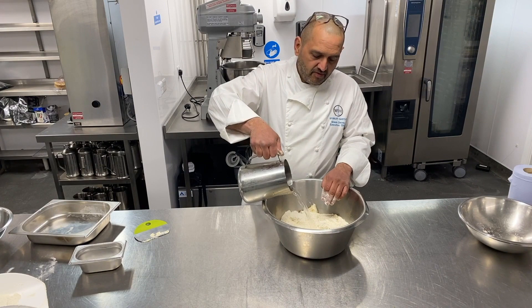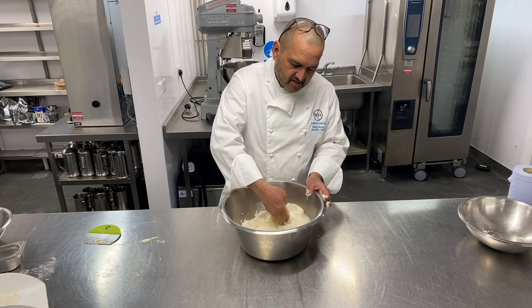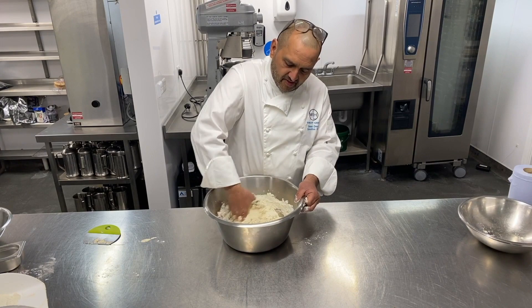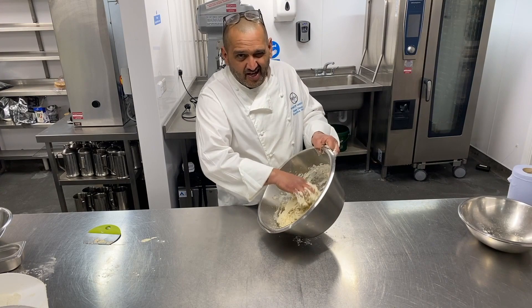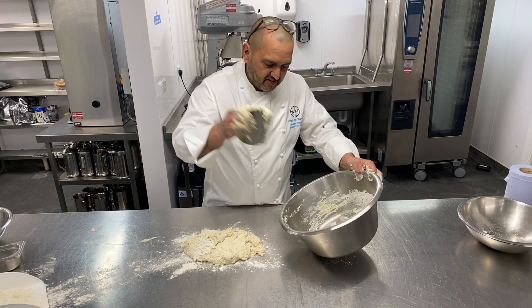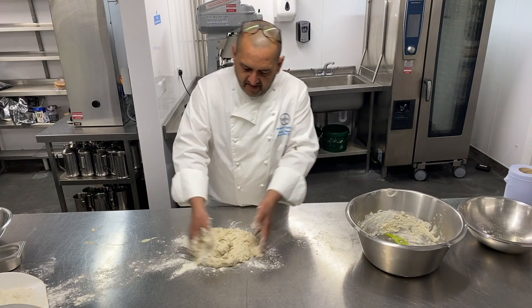Into my bowl I'm going to put nearly 800 grams of flour, 650 grams of tepid water, and 20 grams of salt — but I won't add the salt until right towards the end of kneading. Into that I'm going to put half of this starter, which is 400 grams. It's really sticky, which is kind of cool. I'll tear it up into the bowl, then make a well in the middle and pour in the water, and mix that up into a dough. It's going to go really really sticky, but don't worry — when I work it and add the salt at the end, it'll all come back into a nice dough. Don't panic if it looks too wet; it all comes down to working it for about 10 to 15 minutes and a lot of elbow grease. I'll get my scraper, put it onto a floured worktop, and start working it.